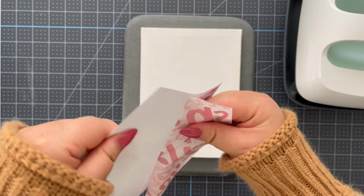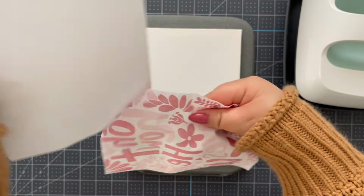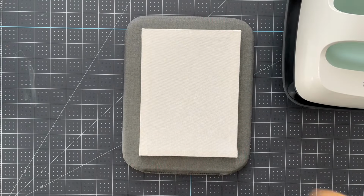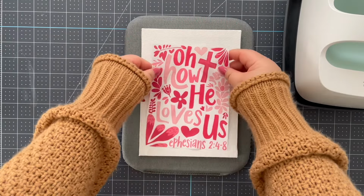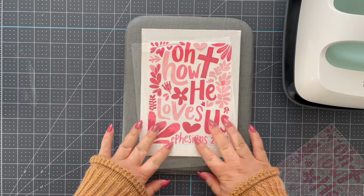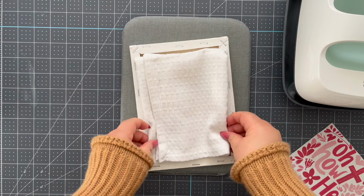Like the previous project, you need to remove the iron-on design completely off of the carrier sheet. Do not iron on with the backing still attached. Once it is removed, align the image on the canvas. I folded 2 tea towels and placed it underneath the canvas to give it some extra support when I pressed it.